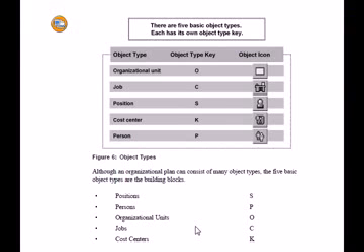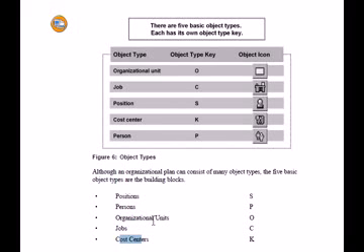Before we go any further, let's do a quick recap on the different object types. SAP allows you to define a number of different object types, but the key ones are these: positions, persons, org units, jobs, and cost centers.